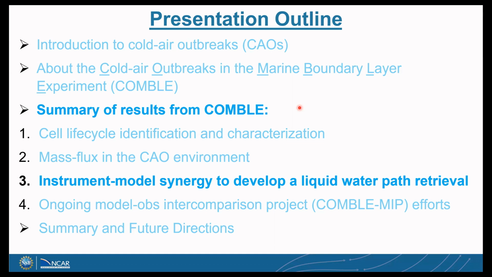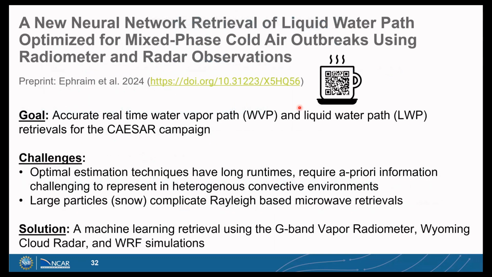Okay, this is a really exciting project. This next one, instrument model synergy to develop a liquid water path retrieval. This is work that's been led by Sam Frame at University of Miami. And this is kind of hot off the press as a preprint if you're interested in looking at this. But the goal of this is to develop an accurate real-time water vapor path and liquid water path retrieval for the CAESAR campaign, which was a recent cold air outbreak NSF campaign that occurred earlier this year.